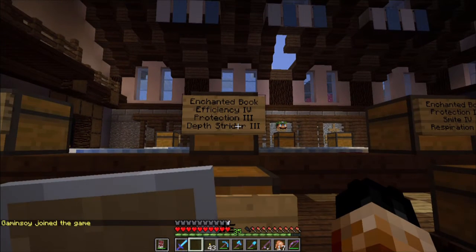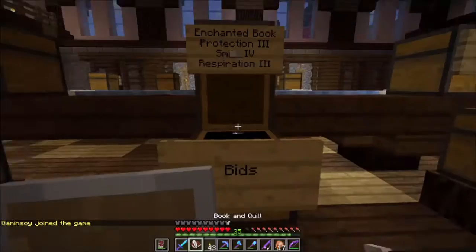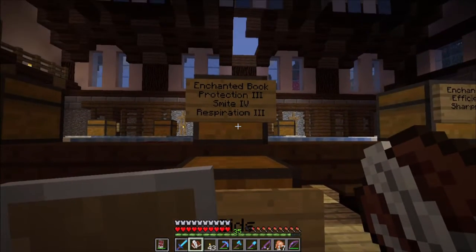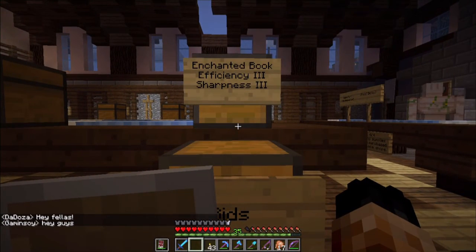Okay. Efficiency 4 and depth strider 3 are both pretty decent, but they're also not that in demand. Starting bid 1 diamond, nothing on prot 3, smite 4, respiration 3. Yeah, that's not super useful or whatever.